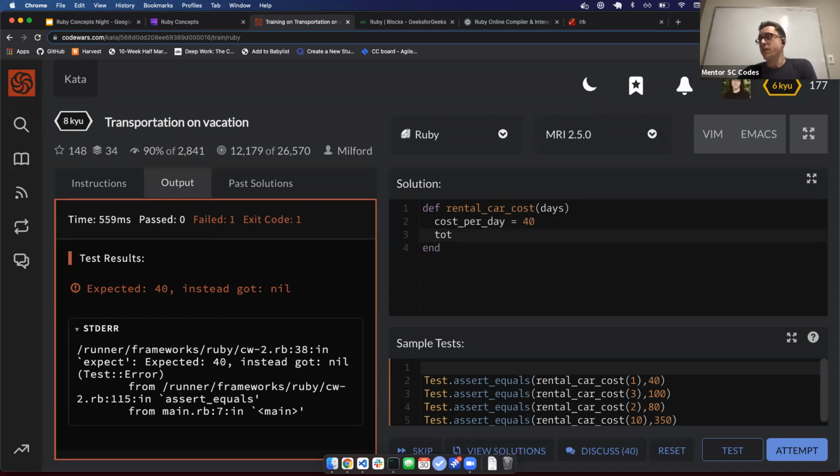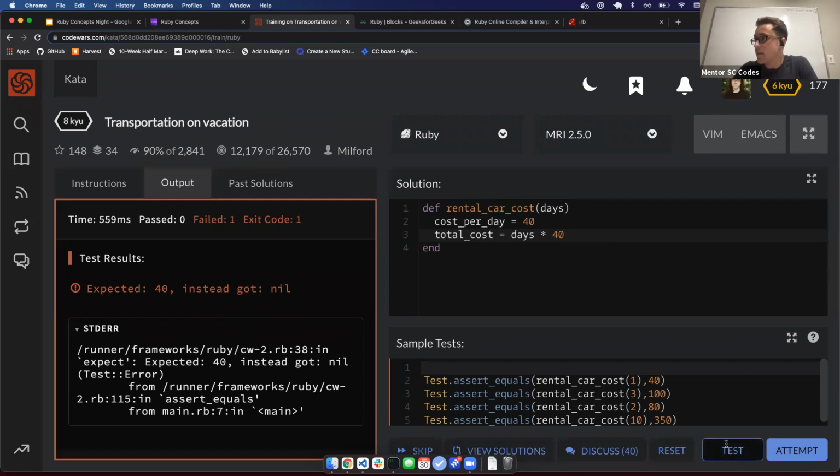And I'm going to create another variable, and I'm just going to call it total cost. I'm going to set that equal to the number of days times 40. So no matter what, they're going to be charged the base cost times the number of days. That kind of makes sense.